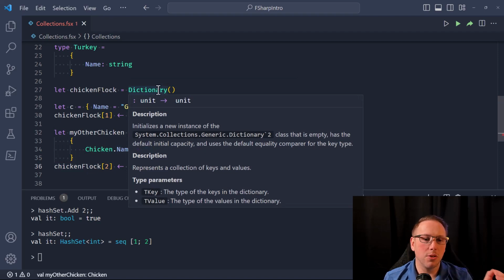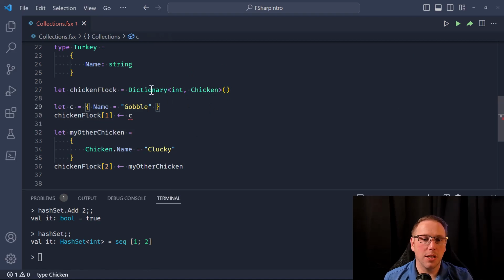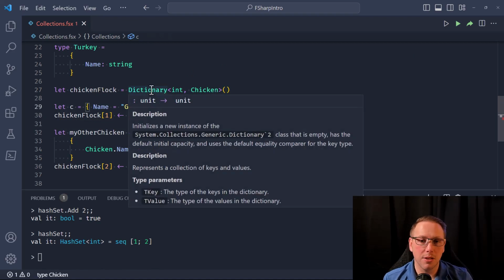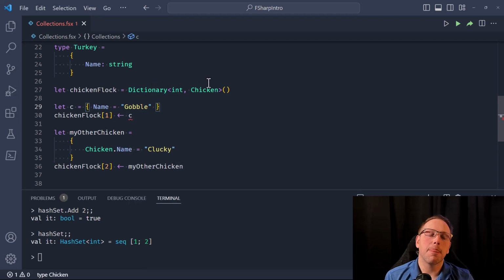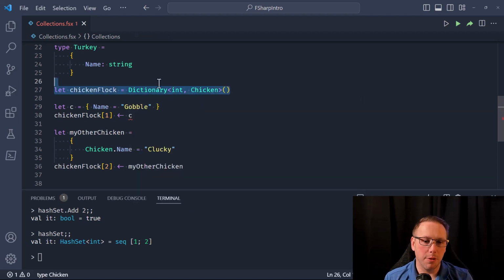Now, like I said, you don't have to do this. And most of the time I don't have to, but sometimes it is advantageous to actually put this type information here when you create an instance of these generic collections. So you don't always need to, but sometimes it's helpful. And especially when you have lots of types flowing around, it might be to your advantage to be a little bit more explicit about what you're intending to do.